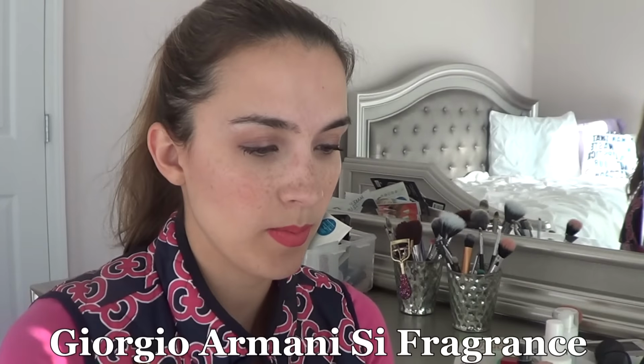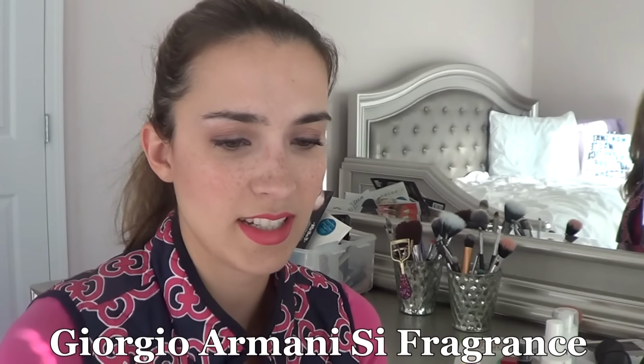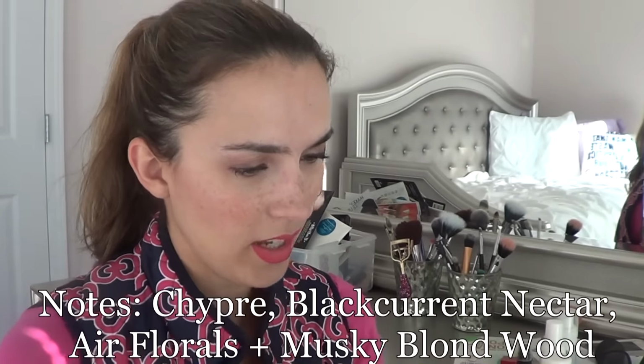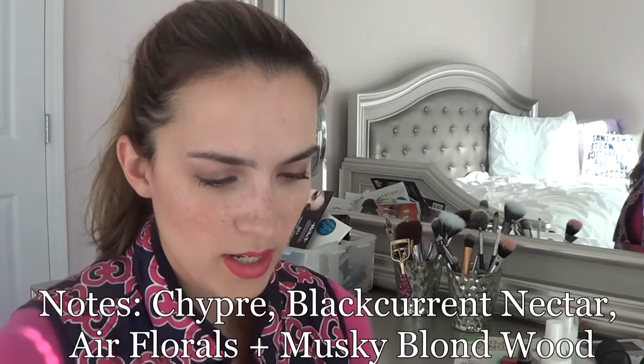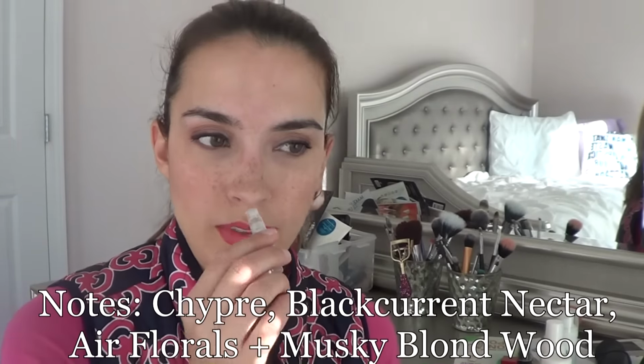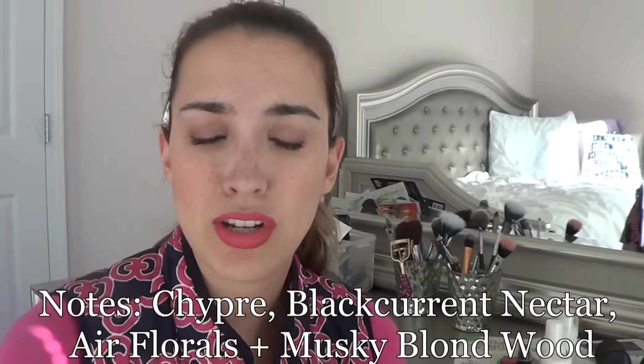The next thing is a fragrance that I used up. This was from Giorgio Armani. It looks like this. And let's see if it has a fragrance name. Nope, doesn't say. This is a nice fragrance. It's very girly. I don't know exactly the notes. It's not super fruity, it's not super floral, it's not bakery. I'll see if I can put the description right here somewhere. But this was a nice fragrance. I don't think I would purchase it, but if I had another little fragrance sample, I'd be happy if it was this.